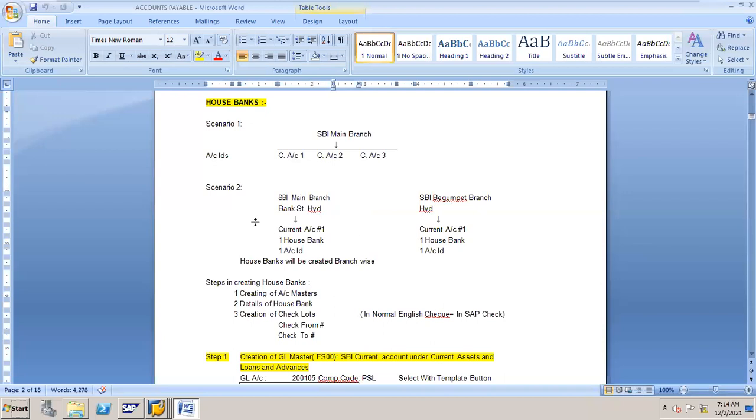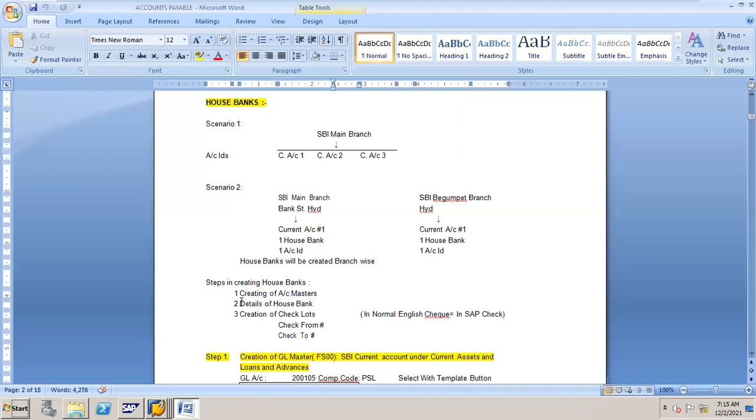Understood? So this scenario, usually we follow this: create house bank branch wise. So if I want to create the house bank, first I have to create the GL account. Suppose now I'm going to create the SBI house bank.